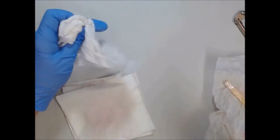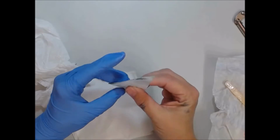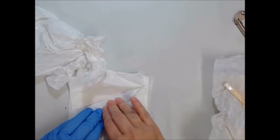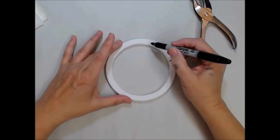Smushing together, wiping off the excess. Going to put it between some parchment paper, cooking parchment paper, although you don't want to use it for cooking later on. And then I smash it under some weight. And now I'm just marking around my ring there.